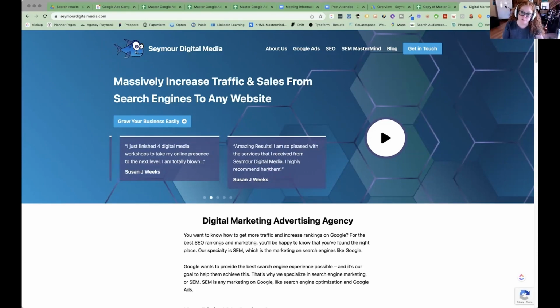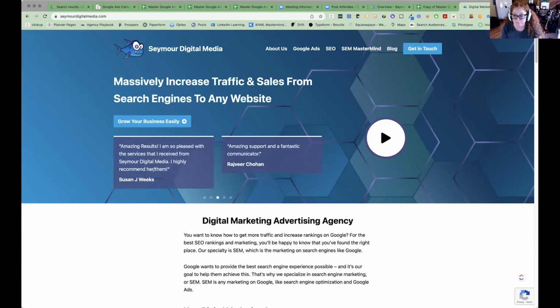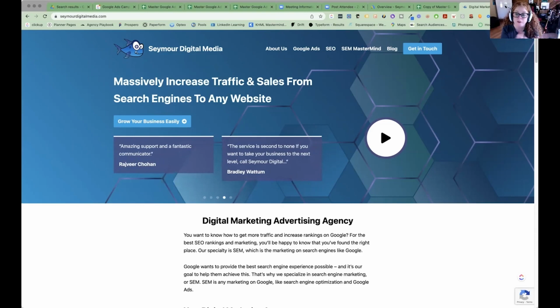Now there's lots of resources. You can also go to the search engine results pages. Usually the best place you get results is Google Keyword Planner. However, you can get lots more keywords from Ahrefs, SEMrush, Ubersuggest. All those will give you lots more. So what you are trying to achieve is 20 keywords per ad group, right?